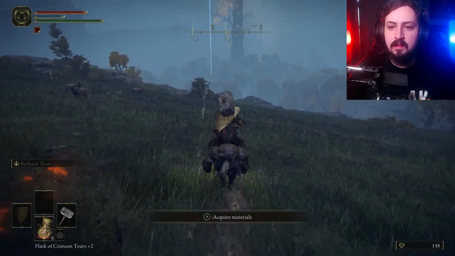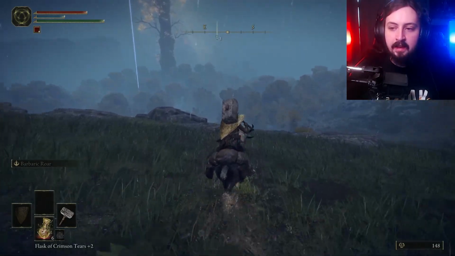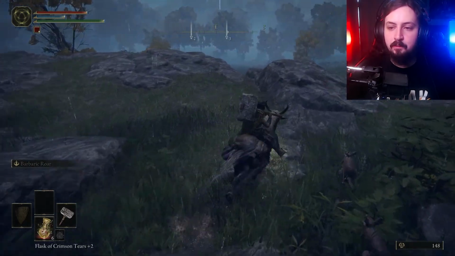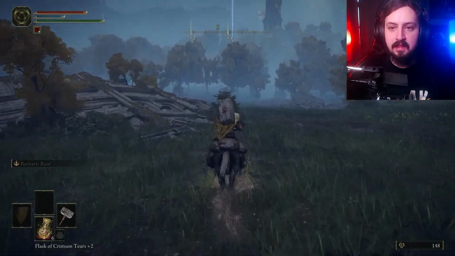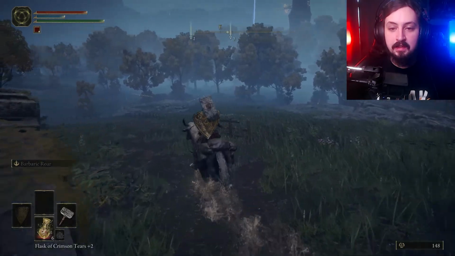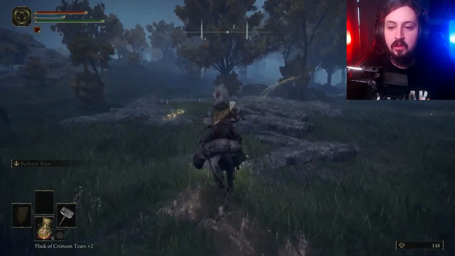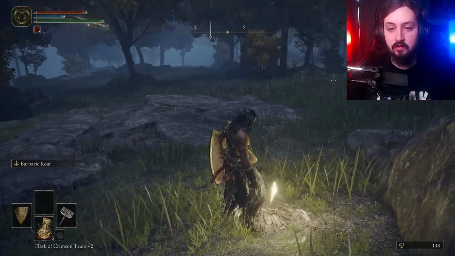So, Caelid is an area that I normally would not direct you guys to this early in the game, but it is essentially a free 100k runes. And yes, I do mean free 100k runes. The dragon literally sits there and does nothing as you kill it.